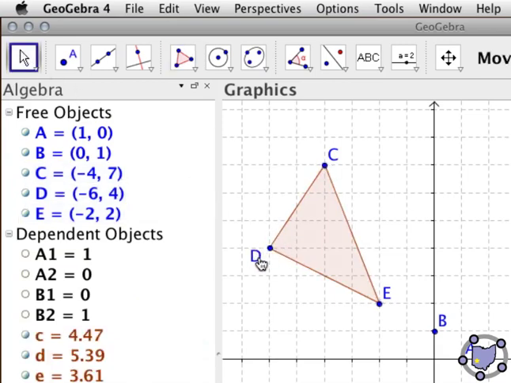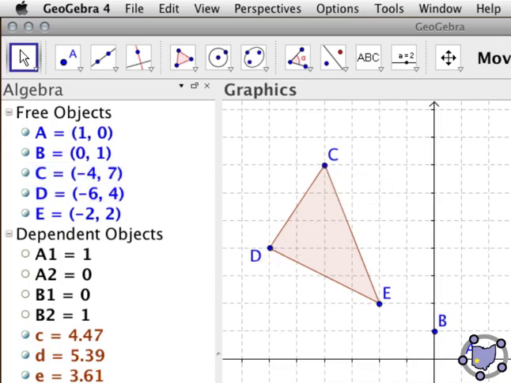And then what I'd like to do now is define points C prime, D prime, and E prime as a product of matrix 1 times the coordinates of each point.